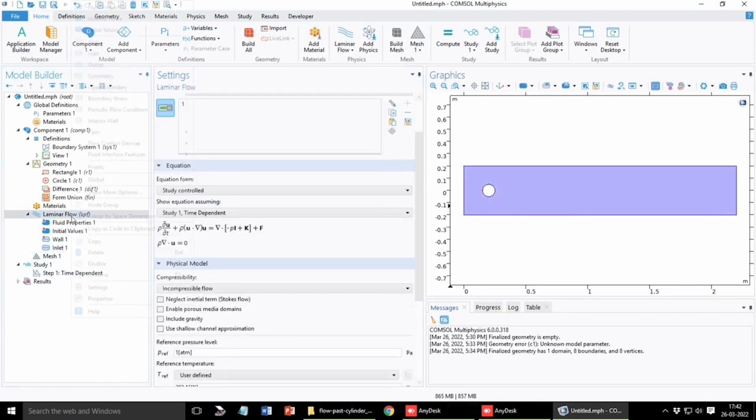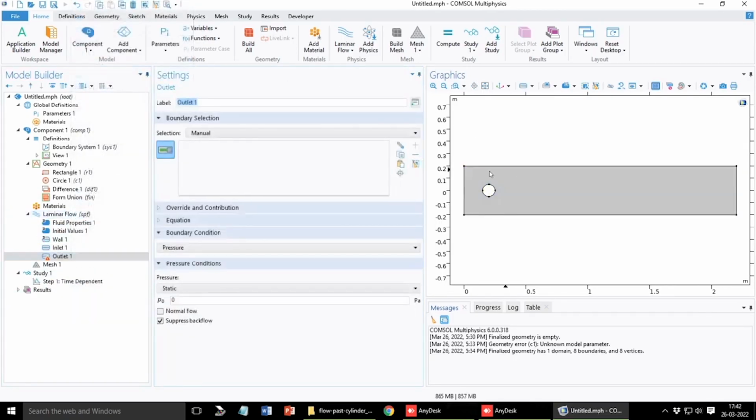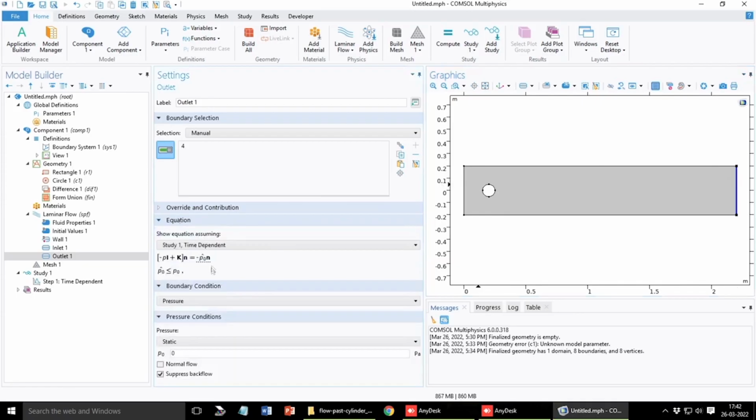And we have to also define the outlet condition. So, we select the outlet condition, and by default we have considered that the outlet shear is 0. So, if I select this P0 to be 0, then the total shear is set to be 0 as the default outlet condition. Okay, and we have also selected the case that backflow is suppressed. Which means that this criterion on the pressure is also satisfied, that the outside pressure is less than the pressure inside. So, there will be no backflow.